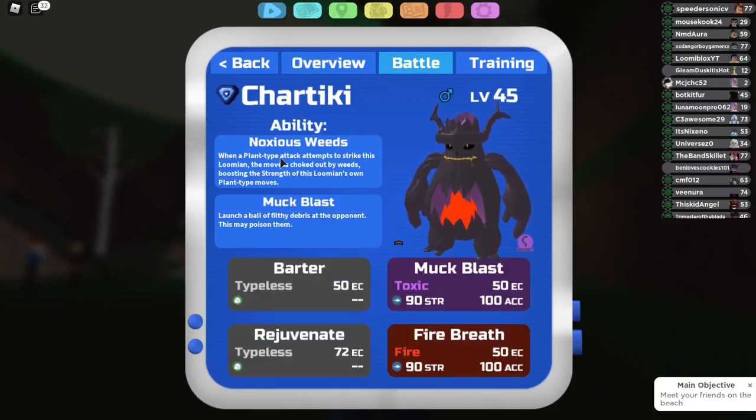When a plant type attack attempts to strike this Loomian, the move is choked up by the weeds, boosting the strength of this Loomian's own plant type moves. Now, I went for Muck Blast because I'm purely trying to get an edge on water types. You might be thinking, hey, but Life Drain, Grass also hits those hard. But if you look at it, there's a lot of water types that are faster, and Deladrix is neutral to it. And if that's in the battle theater, we don't really want that. So I went for Muck Blast over Life Drain.